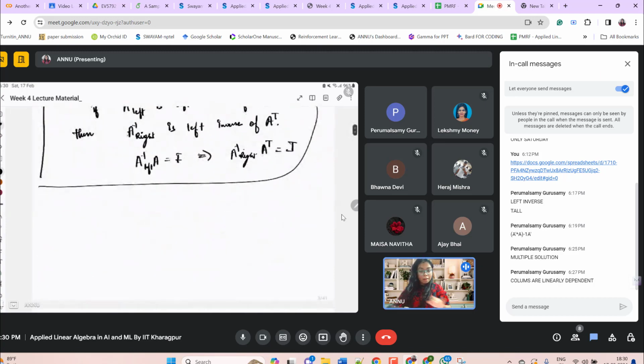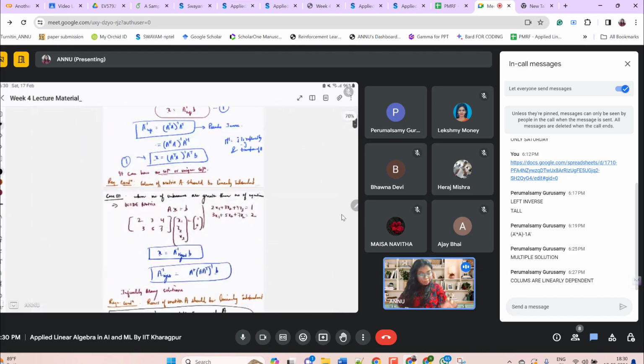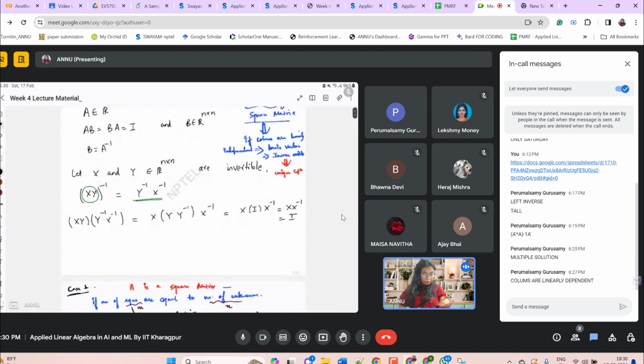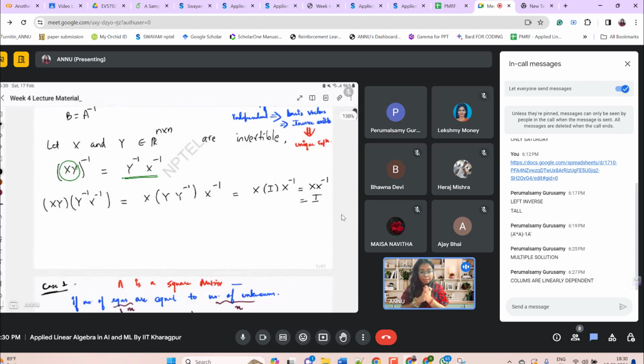So these are all from the previous classes, and this was very confusing and also important. So I tried to write it in the form of cases. There are 3 cases for when there will be a unique solution and different solutions; please try to remember. I'll put the notes in the spreadsheet that I shared.